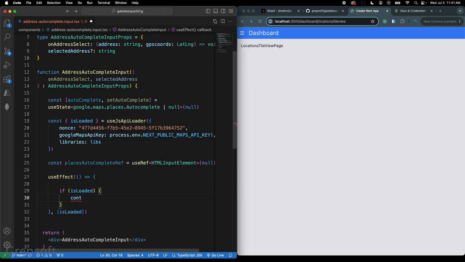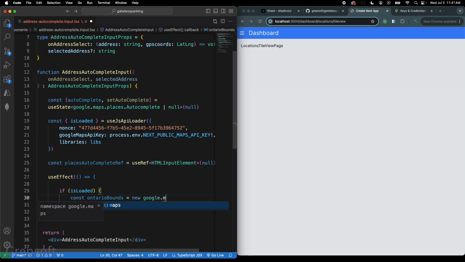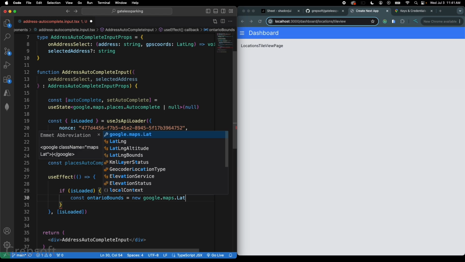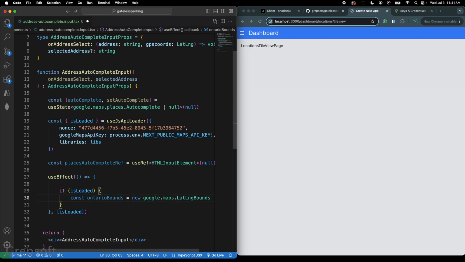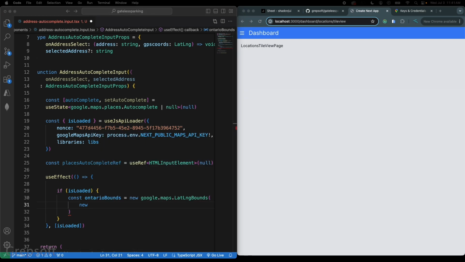So since I'm in Ontario, I want to constrain or limit the Google Maps to that location. This way you can save your cost, right? So if you know that your clients will be in a certain geographic location, I think you should just limit it to that. That will save you in cost. So I can do maps.LatLngBounds like that. And for this one, you're basically just doing a rectangle, and it says from southwest to northeast.